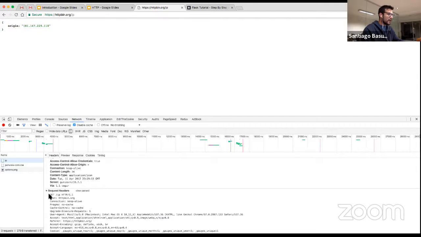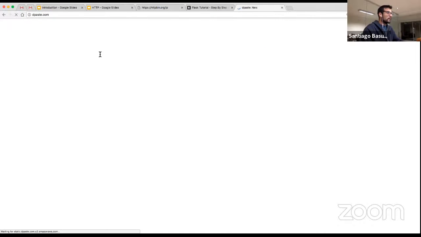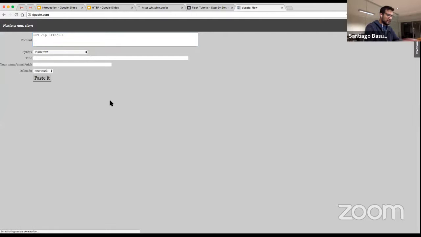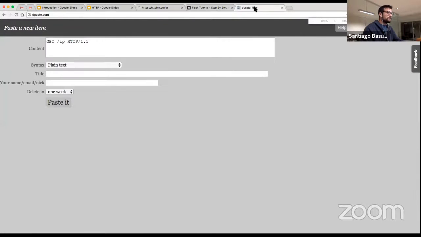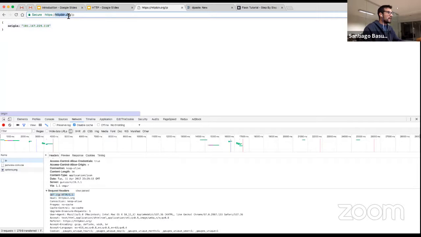And in this case, you guys will see this super tiny. I'm going to copy paste it right here. This is what Chrome is sending to this particular website. So I'm accessing httpbin.org/ip, right? And that's the request that is being made by the Chrome browser.